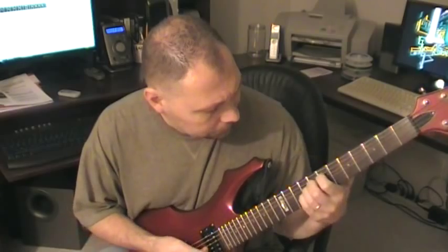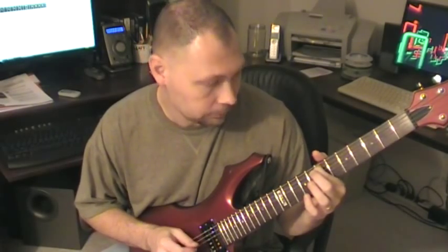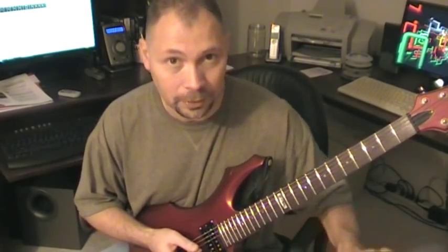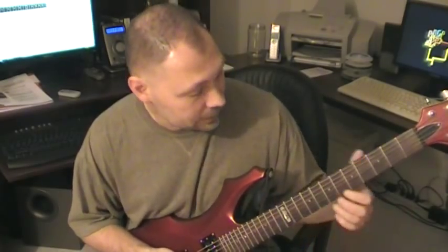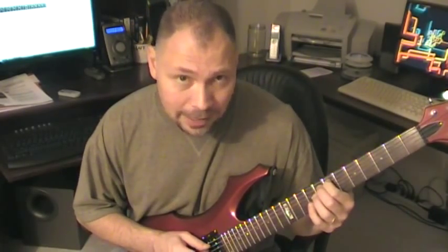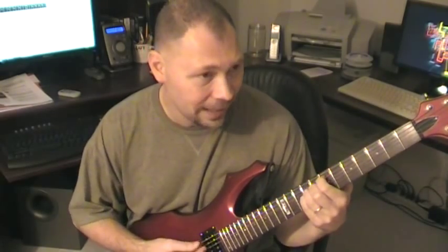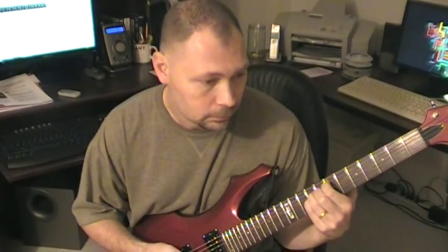So for the E, which is really an E5, I've got my first finger on the 7th fret of the A string. That's an E. Well, it's really an E flat, but like I said, I'm going to be referring to these as if it was in standard tuning. Keep in mind, the whole guitar is tuned down a half a step to E flat. So 7th fret of the A string, and then 9th fret of the D and G string. So that's your E, like a big fat E5. And you can use all 6 strings for that E. Okay, so that's your E.